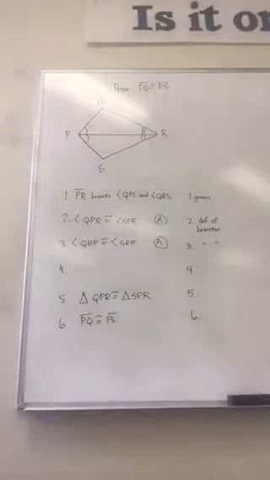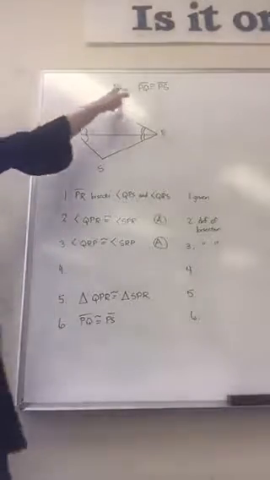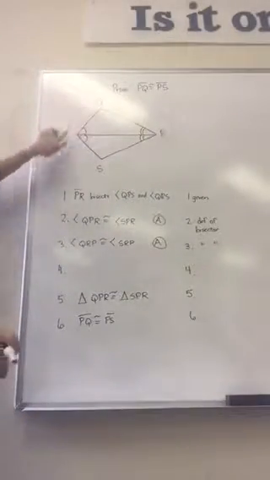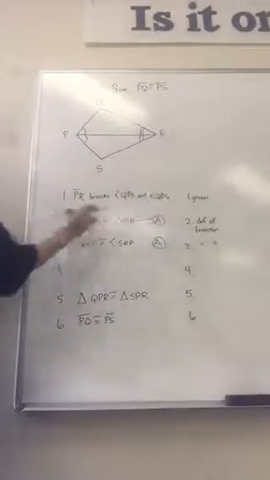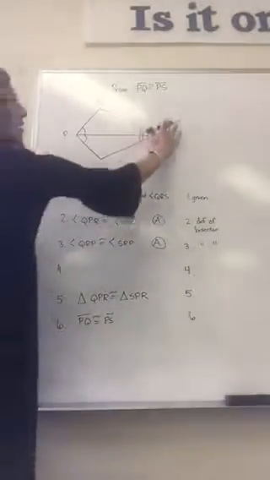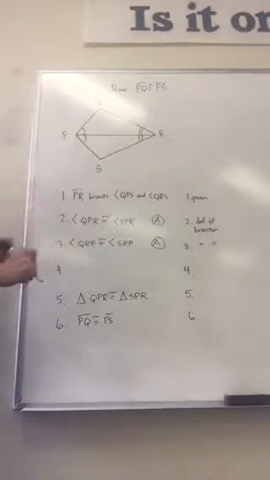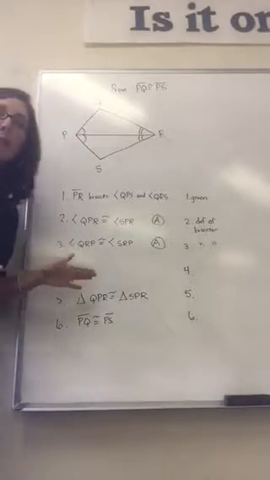We've got two more. Okay, this time we need to prove that PQ is congruent to PS. That's right here, PQ and PS. Our given was that PR bisects the angle on this side and the big angle on this side. So you can tell that I labeled both of those, and I start my work from there.